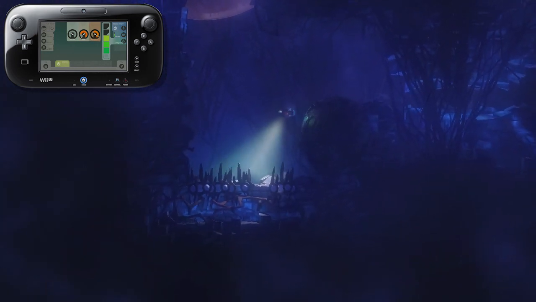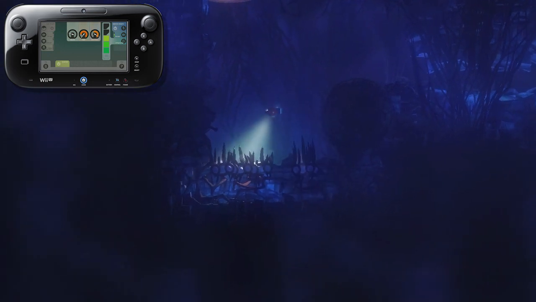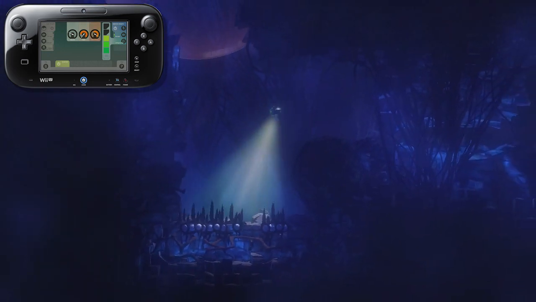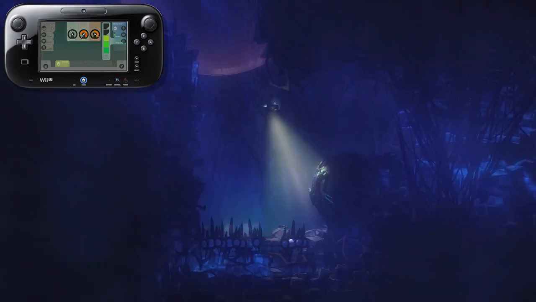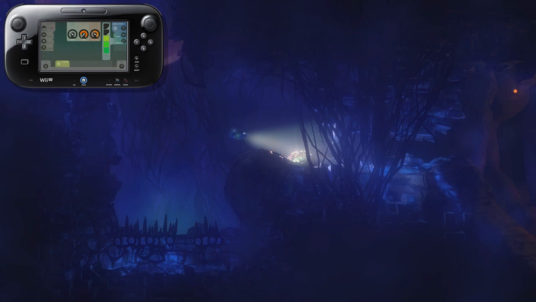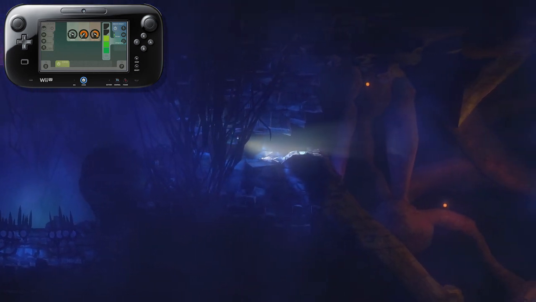Basically if they hug you, they would destroy the ship, but the light seems to scare them? Yes. If I move the light away, they're gonna go straight up. Oh, yeah. No, let's not do that. Okay, let's continue on.